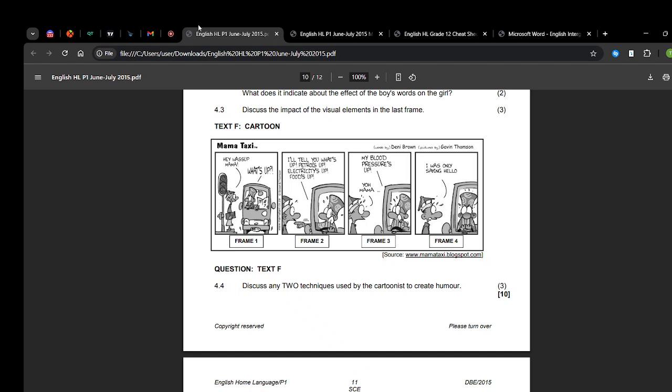Yep, go for it. If I comment on the satire used in this cartoon, for example commenting on the economic growth, or basic economic stuff like petrol is up, electricity is up, food is up, and putting that in a cartoon creates humor, can I comment on that and get marks? Yes, because you called it satire and it's a reference to the country's economy, which does create humor. So 100% you would get that mark, because that is one of the techniques used in this cartoon. Okay, is that cool?